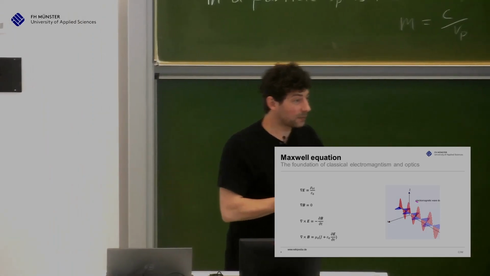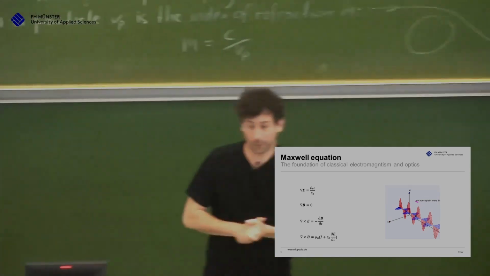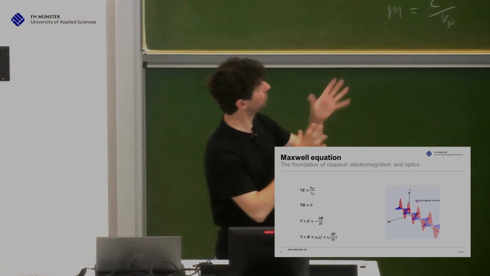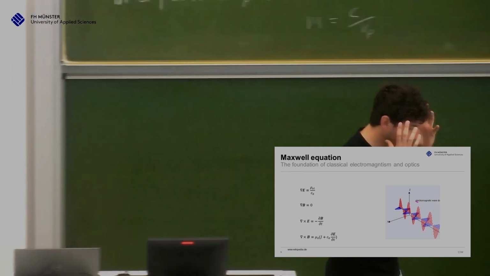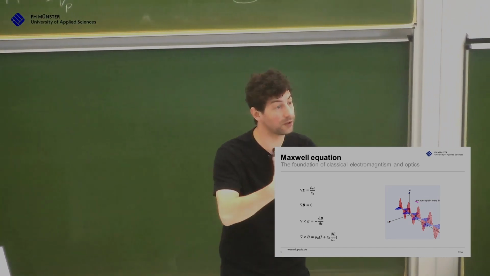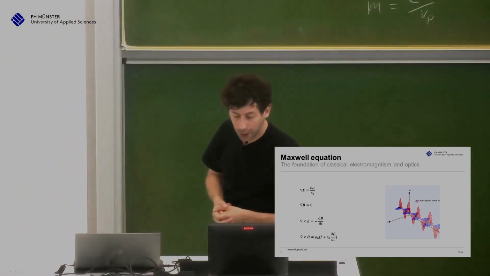The bad news is Maxwell equations are not so easy to solve. Even with a computer, you need some insights. I don't want you to solve the equations, but I want you to take away what the Maxwell equations are. There are 4 of them. What is the main meaning of these equations, and why are they related to optics?